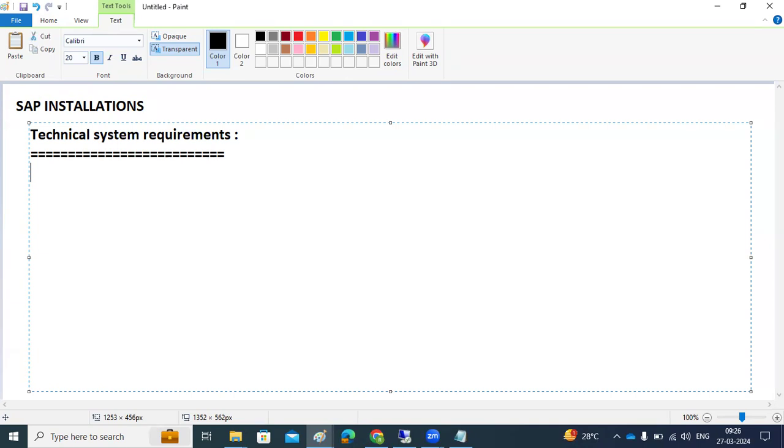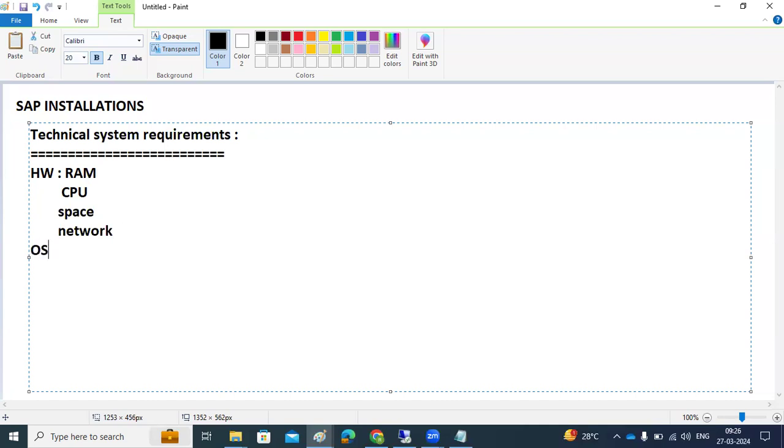So coming to the hardware requirements. Hardware means we will come to know what the RAM is, how much RAM we require, how many CPUs we require, what space we require, what network we require. All these things come under the hardware requirement.